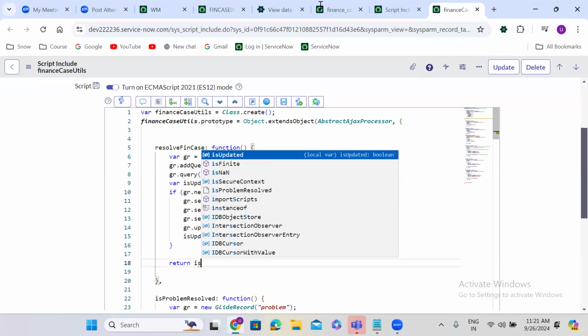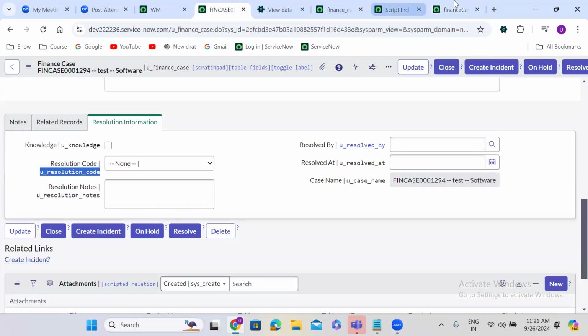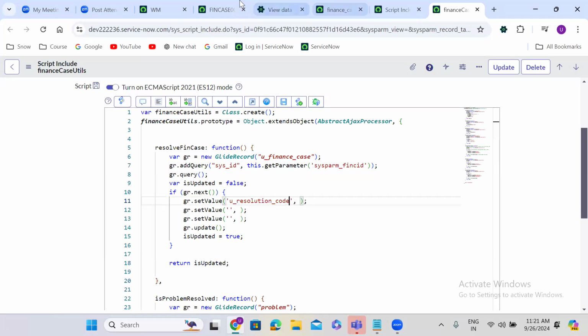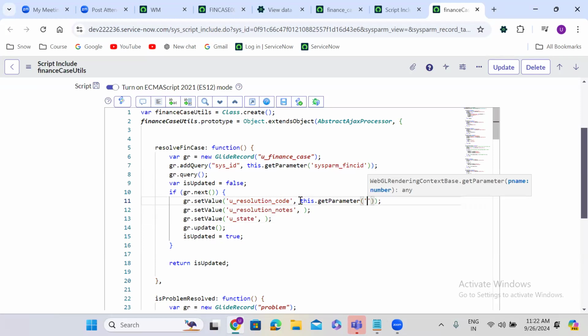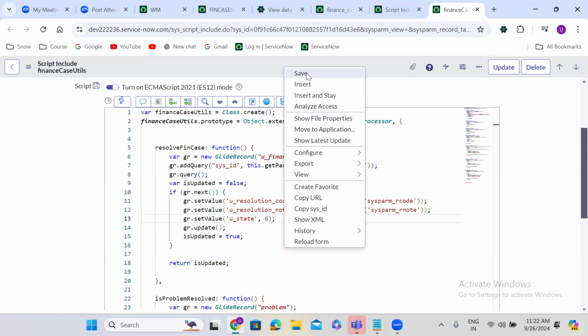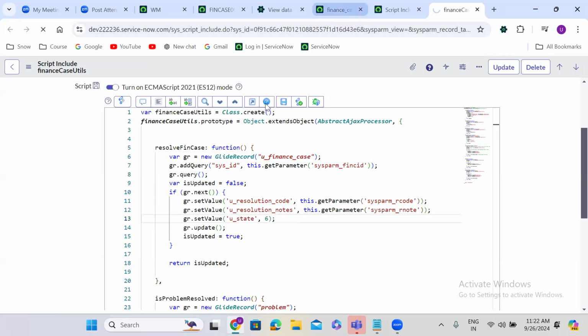Here you have to update the resolution code. You have to call this script include in the UI page client script here.